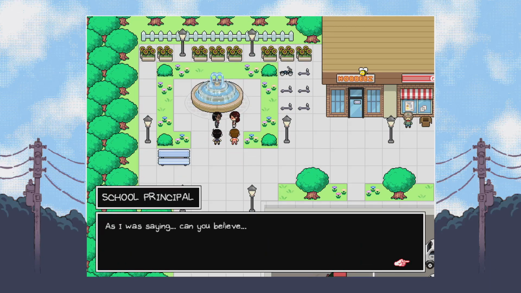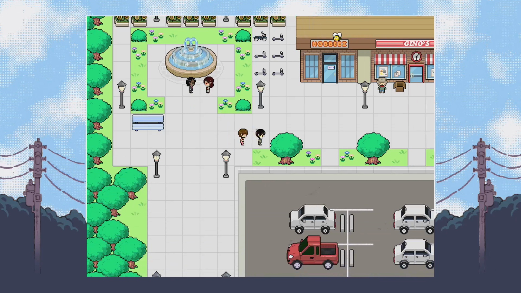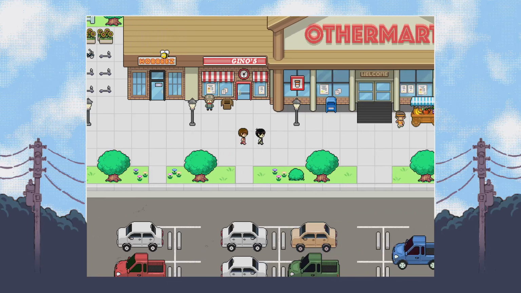That's what I was saying. Can you believe her? But then, that was like the time we, yeah. And then, honestly, I think that, yes, definitely. All right, let's stop at Gino's Pizza first.